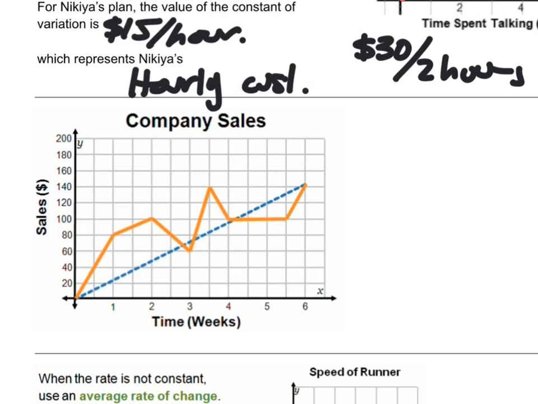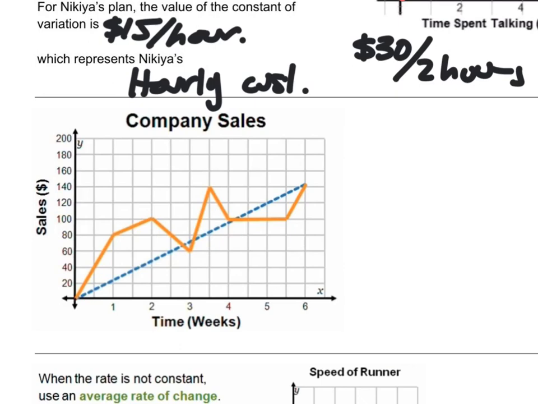If you were to calculate each one of these slopes, it would tell you a story about the company's sales over time. How much sales do you make per week? We don't necessarily look at every point or every day, but we look at what's happening over a period of time. Over a 6-week period, we're going to have highs and lows, maximums and minimums. Let's see what happens over the course of time.